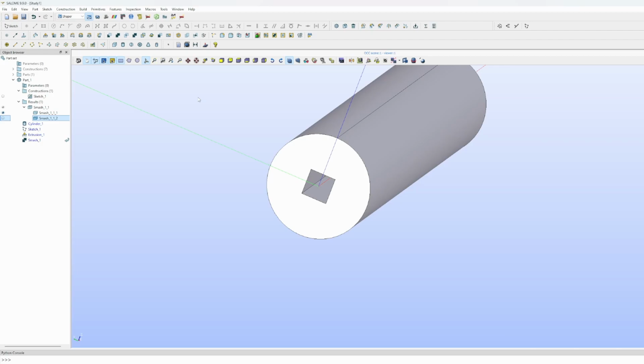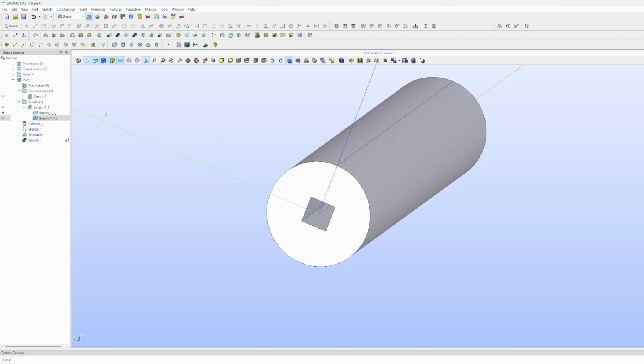But before slicing, I now notice that I made a small mistake. So I will remove the smash, just delete it, and now we are back to the 2 separate objects. Before doing the extrusion, I needed to rotate this cylinder. Why? Because there is an edge here, and it will give you trouble when you slice it and when you create the hexahedral mesh.